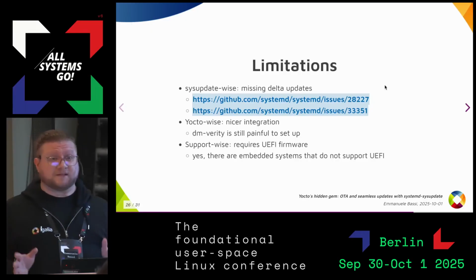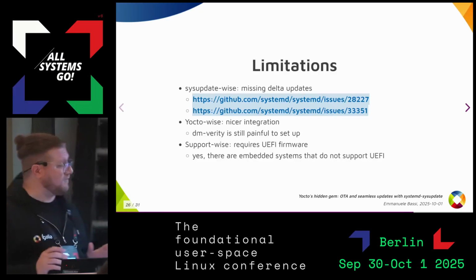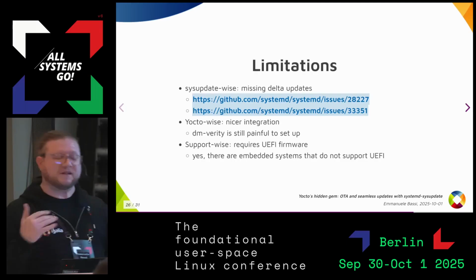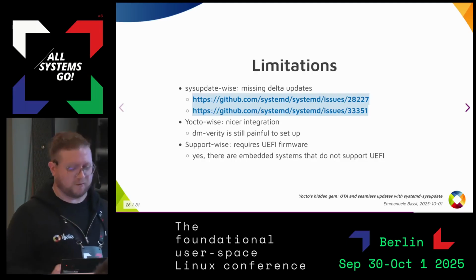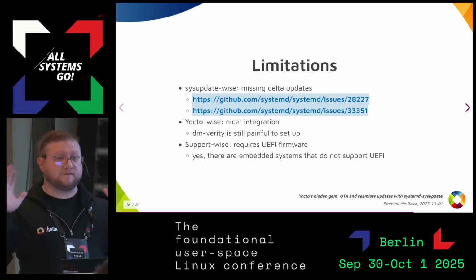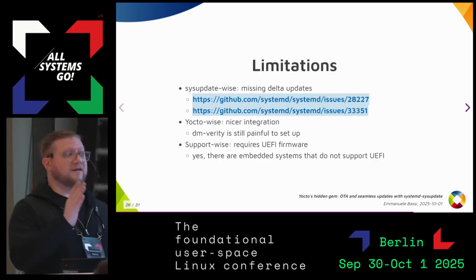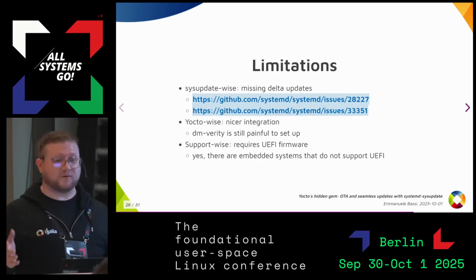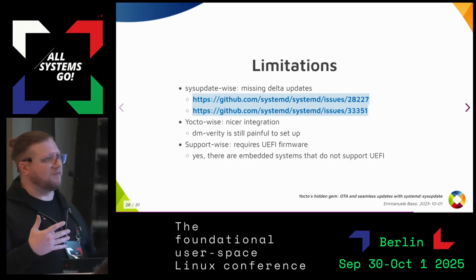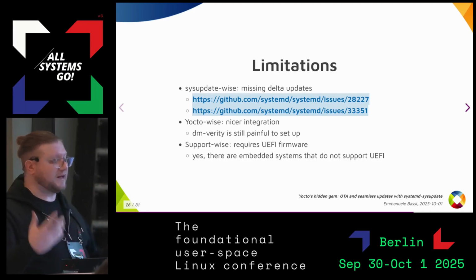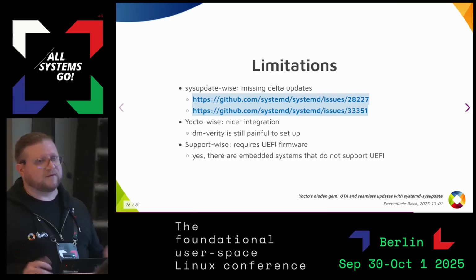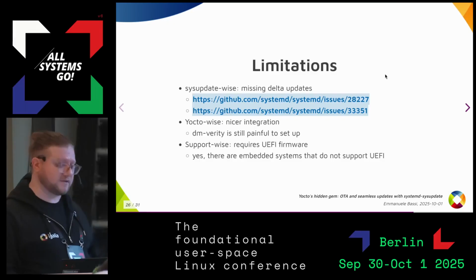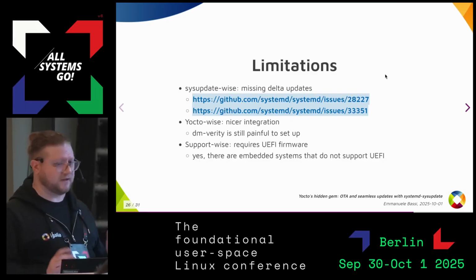So there are some limitations here. There are some limitations across the board. There are some limits to what you have available. First of all, it's a full OS image. So if you have limits in terms of bandwidth, in terms of connectivity and things like that, Delta updates would be a lot better, but unfortunately they're not available. There's some discussion going on, but still nothing ready.